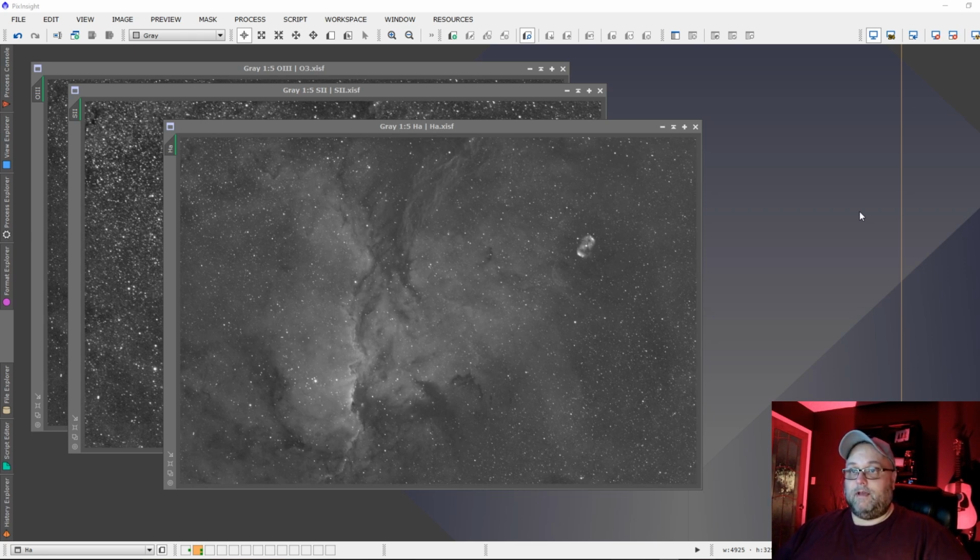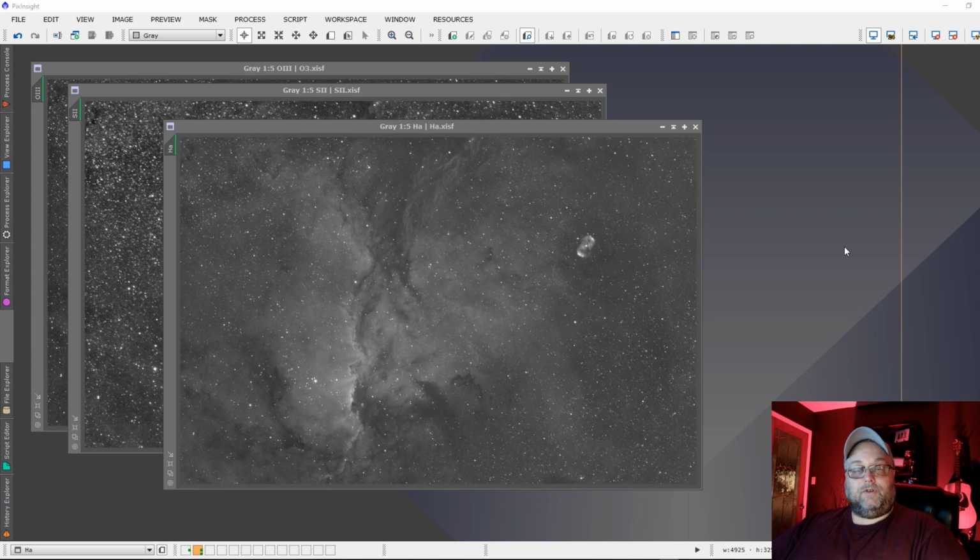You might find it useful in situations where you're not having any luck color calibrating using the other methods in PixInsight. The photometric color calibration tool does work very well, but I've had it fail sometimes, and the original color calibration method in PixInsight, again, can work well, but some people have trouble getting it to work effectively anyways. So this may be another way for you to tackle color calibration. And as I said, it'll work for both RGB and narrowband data. So fantastic. It'll align those color channels for us, which will make processing a lot easier and the image will look good. So how is this done?